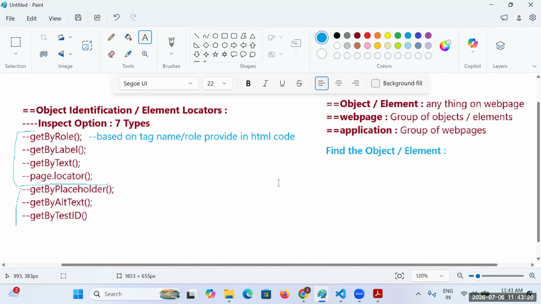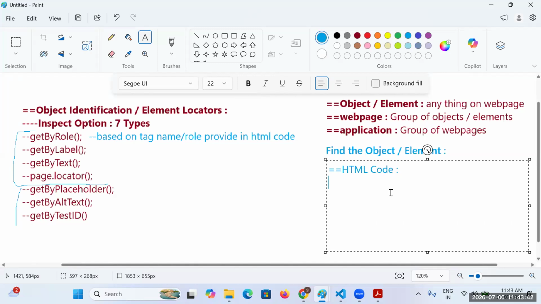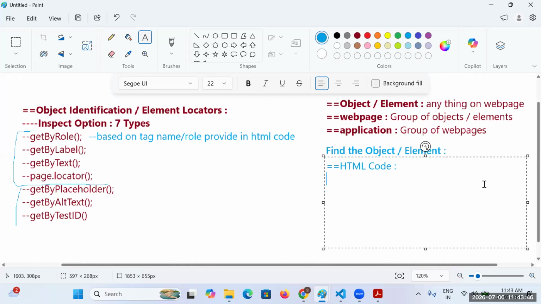Now you may have a doubt: sir, you are saying get by role, perfectly okay, but you are using the terminology of HTML code. What is HTML code? Why do we need it? Please be very clear. As an automation tester, we never worry about writing HTML code.